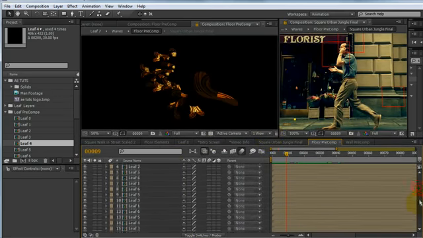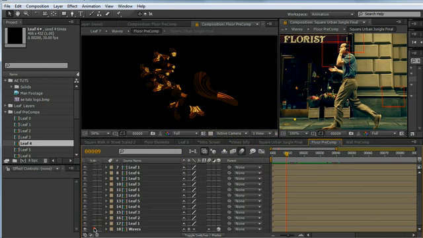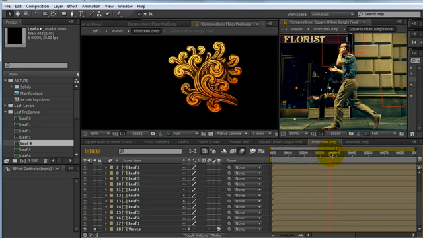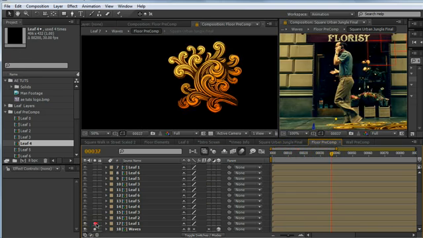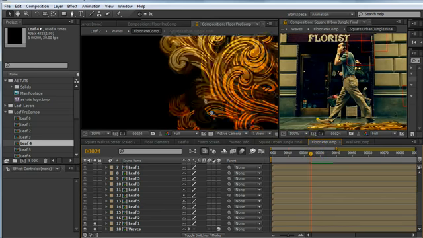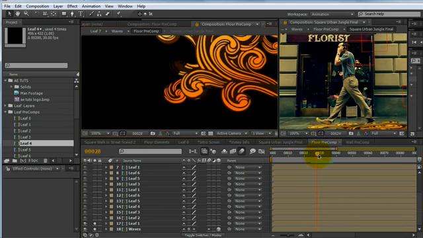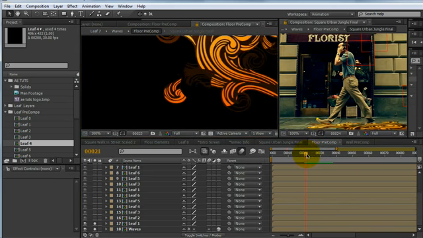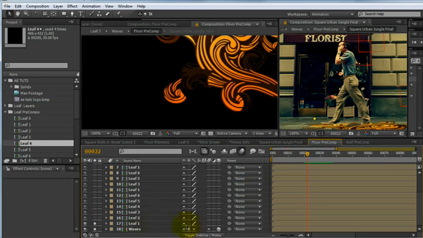I'll navigate down to the main waves layer. I'll solo that one. And I'll also solo the leaf 1 layer. So I'll scrub back and forth to see when it should begin its animation. Somewhere around here looks good.